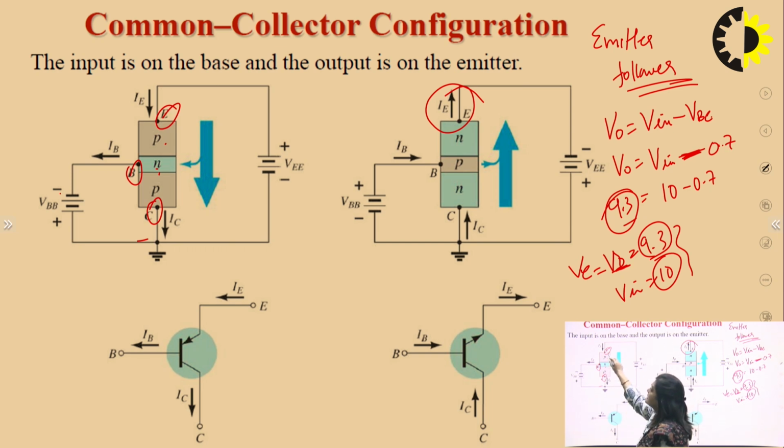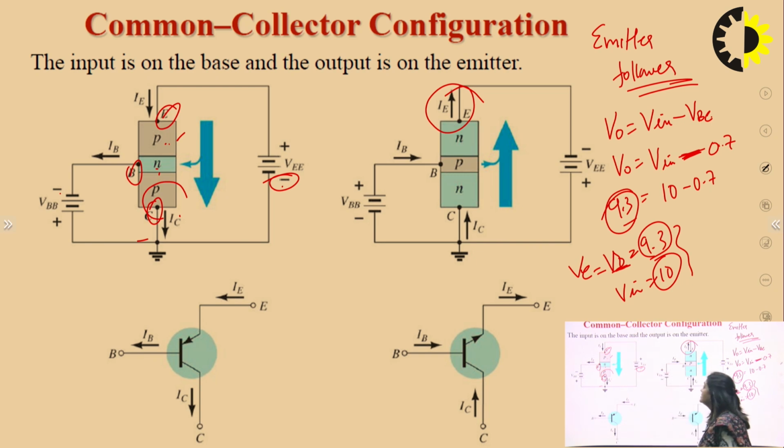And we will connect the output circuit in reverse bias. The output circuit will include the collector and the emitter. Now we can see the emitter is also P and the collector is also P type. So which one will be reverse biased? In that case, the collector will always be in reverse bias. So this collector will be connected with the negative supply and the emitter will be connected with the positive supply.